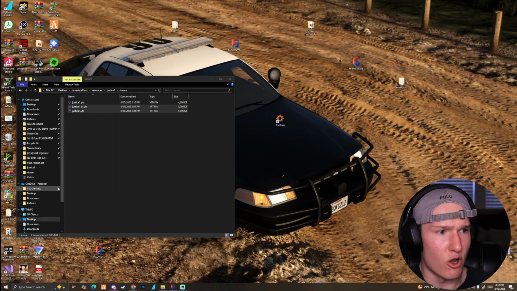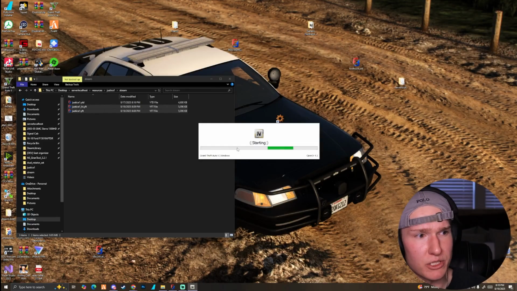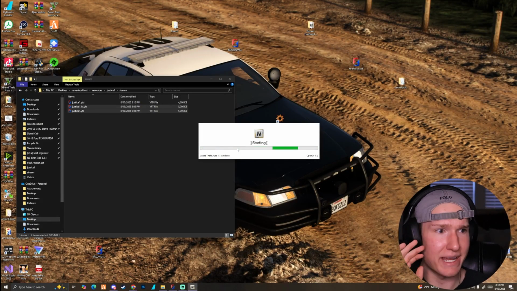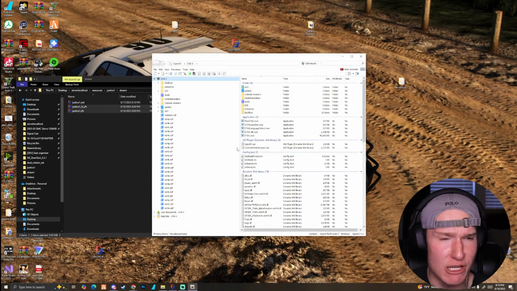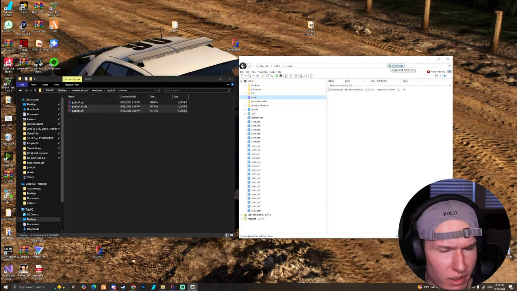What we're going to need next is OpenIV. Like I said, I have set up the carcols already for y'all. Again, we're not making light patterns. We're not making a working police car. We're making a light work. That is what's important here. This is the first hurdle of your GTA 5 development career, man.